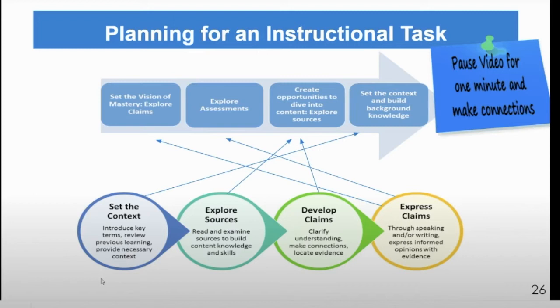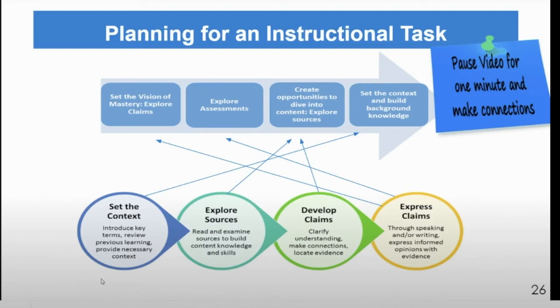Remember, Paula discussed the importance of anticipating student responses. Doing so helps you to monitor and adjust your instruction. You know what you should hear learners say as they're engaging in discussion, as well as when they're expressing their understanding through writing. This also means you have considered how they will express their claims.